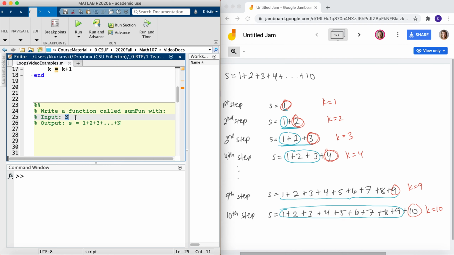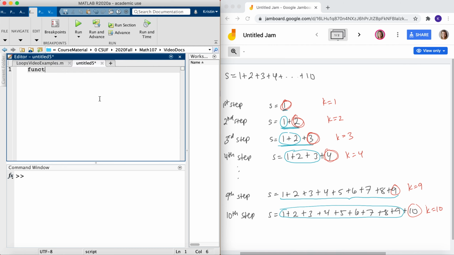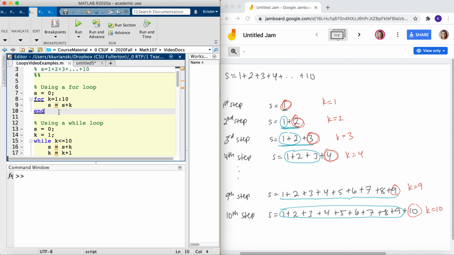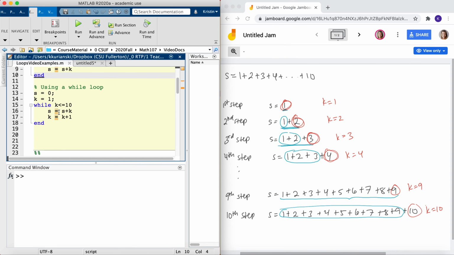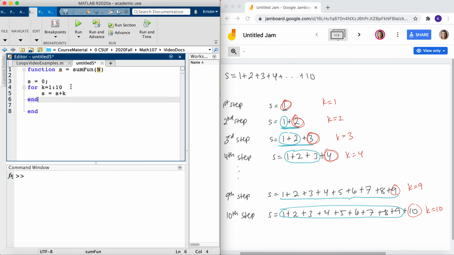So the input is going to be capital N, and we're going to output the sum S all the way up to capital N. So let me open this. Function S is our output, sumfun, N is our input. I'm going to copy and paste one of our computations here and just show you how to modify it.